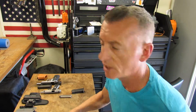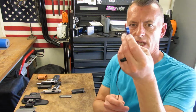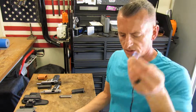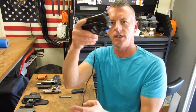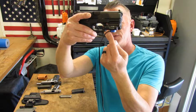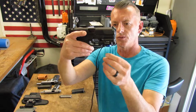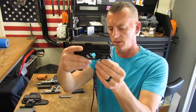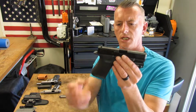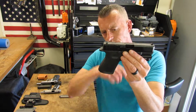Let me show you how it charges. Actually, so convenient here. We've got the USB at the one end, and then we've got this disc, and this is actually magnetic. So you plug it in and you just pop it on, and it's going to go ahead and do its charging. This glows green when it's finished charging, and it glows red when it's in the process of charging. So it's a very slick and very easy way to do things. I love this light, and it gets very, very high ratings, which was part of my reason for purchasing it in the first place. This is a 9mm, no surprise there.